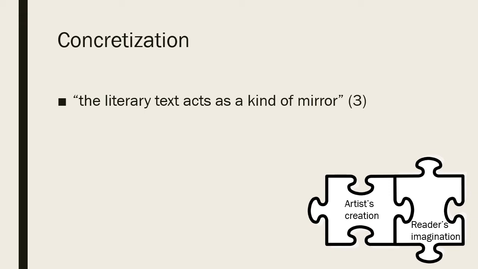So let's think about how this works. Remember earlier we discussed that if the artist has created the text well, the artist has left these gaps that the reader has to fill in with the reader's imagination. That means the reader is giving himself or herself into the text, which means the text is showing or revealing to the reader those aspects of himself. It has to make sense. There's no one else who's providing that imagination, and that imagination has to come from the reader's past experiences, the reader's history, the events that the reader's gone through himself or herself.